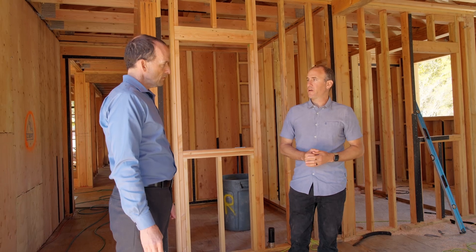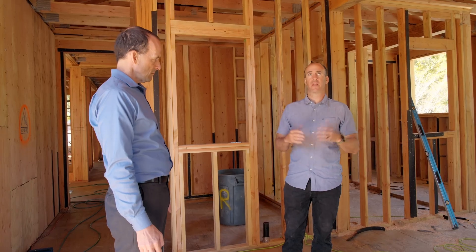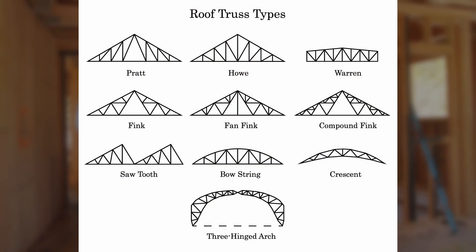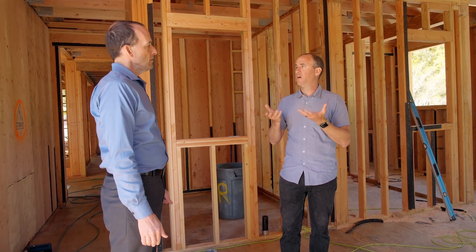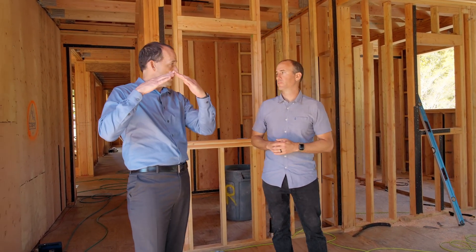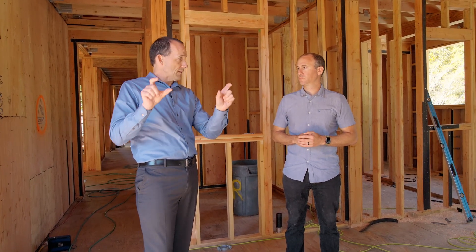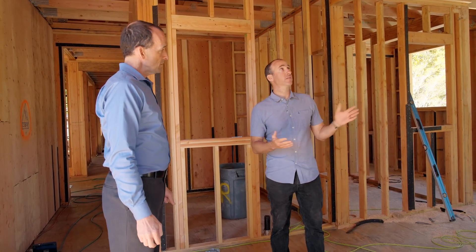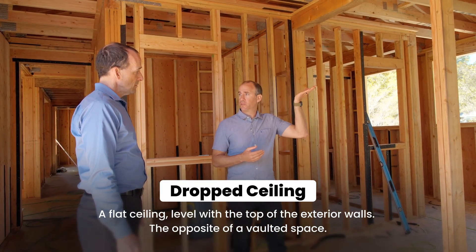It really varies upon design and intent, but trusses are very versatile. You could have big vaulted areas — scissor trusses where you have your exterior pitch of the roof, and to incorporate that you'd have the interior side a shallower pitch. There are endless options. You can literally have a vaulted ceiling in a truss roof with an outside roof and an inside roof, and the truss is still putting all the weight on the outside walls. Another nice thing is when you do trusses with a drop ceiling, your bottom chord acts as the ceiling joist as well — so you're doing your ceiling joist and your roof all in one.